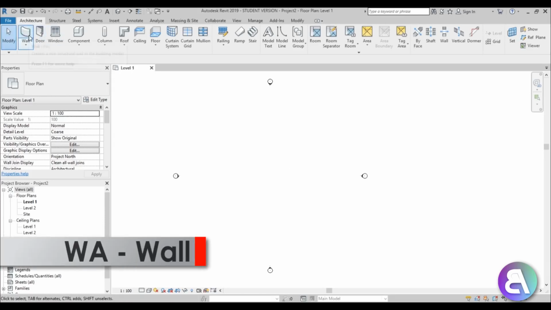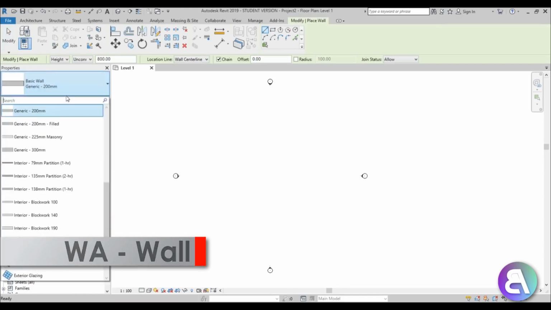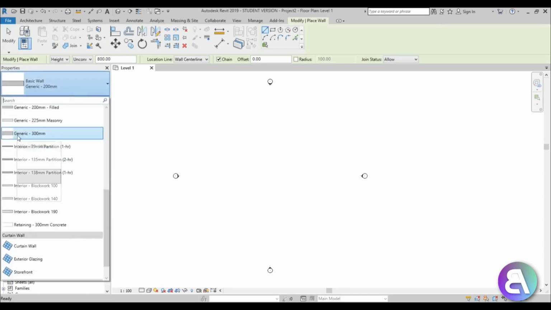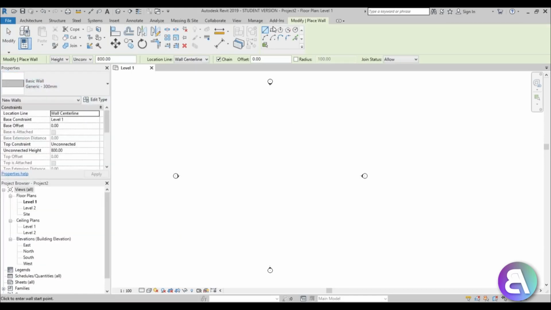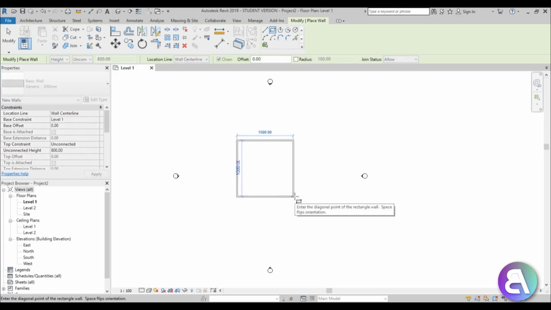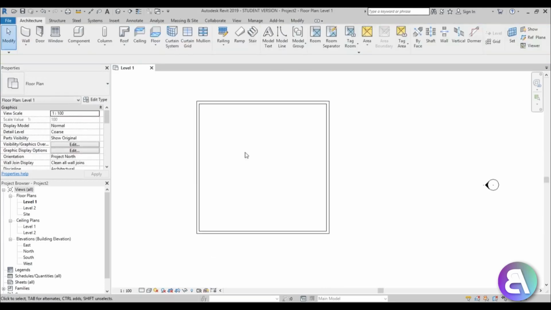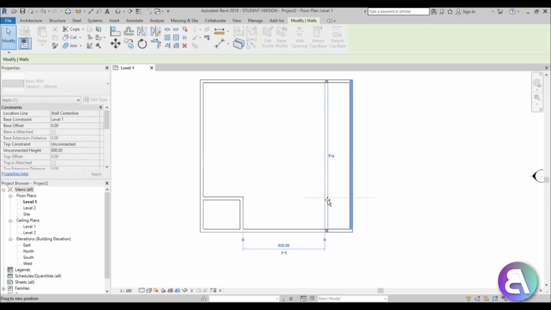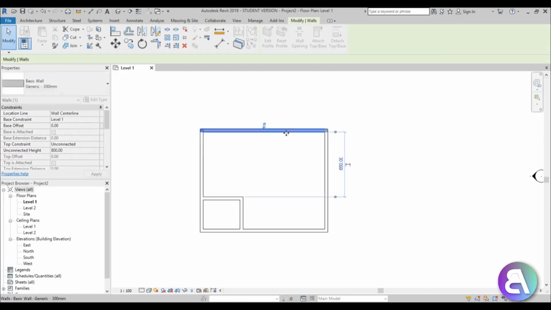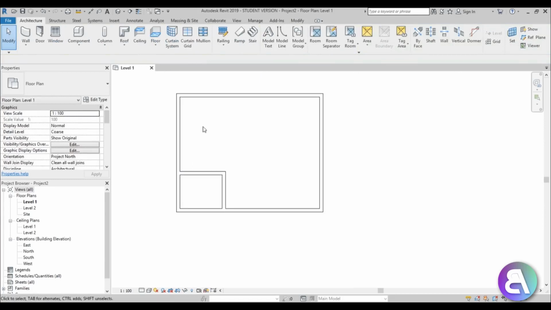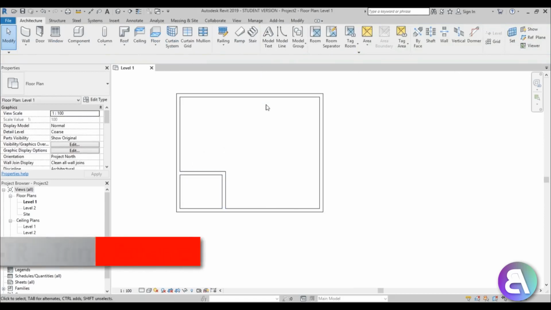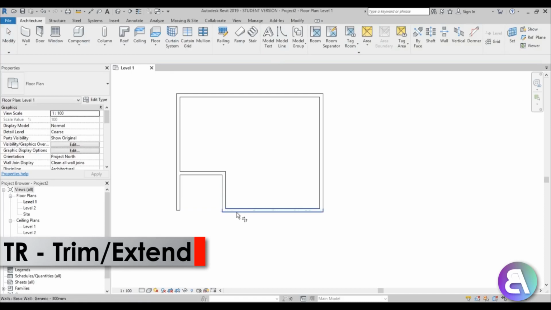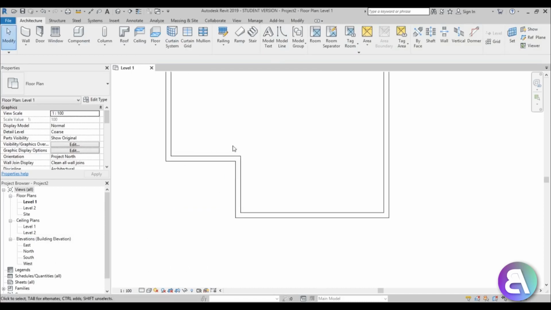So first I'm just going to go here to the wall command, open it up, and let's search for this generic 300mm. And now I'm just going to create a rectangle. So unlike AutoCAD, you just kind of create some geometry and then you fix it up. Then I'm just going to go to wall again and create kind of a separation over here. Maybe make this a bit smaller. Okay, so this will be kind of the entranceway, so let me just use trim and extend, so just TR, and then let's trim and extend these two parts.